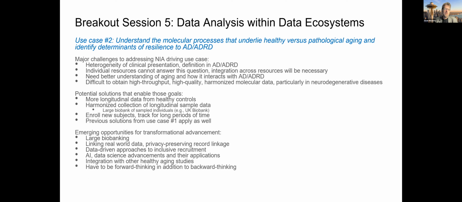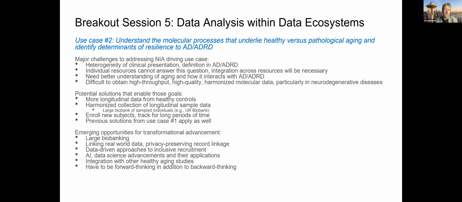So use case number 2, the major challenges: all the challenges from the previous slide sort of apply. We talked a lot about how this question is really hard because it requires reaching outside of the ADRD research community potentially, and having a better understanding of aging and healthy aging. None of the individual resources that we're building will really be able to answer this question.